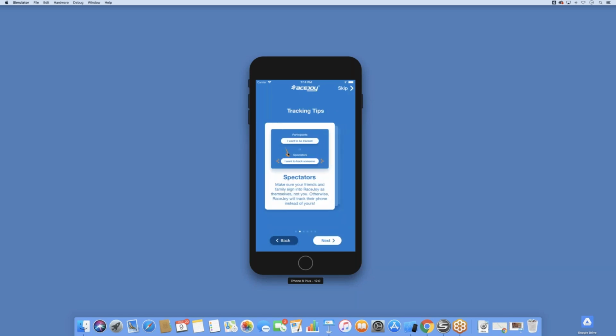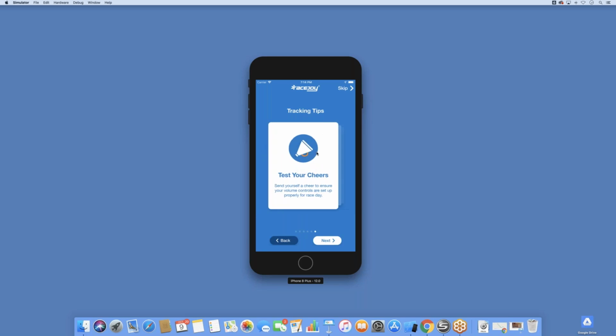And we have some training tips and tracking tips in here that you can scroll through if you want to go back through your profile and read through those. Again, we send out an email, so if you've set up your profile already, you already got an instructional email that helps explain the app also. And on the main page of RaceJoy, there's a video tutorial if you want more information.